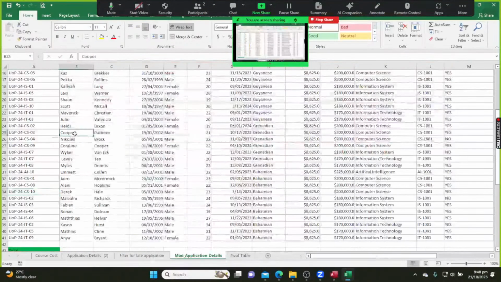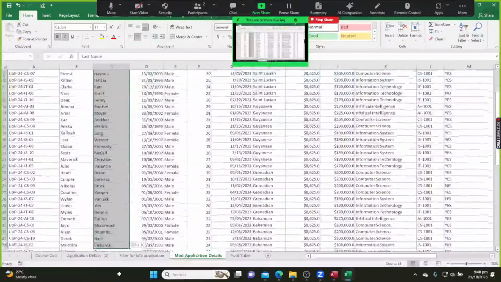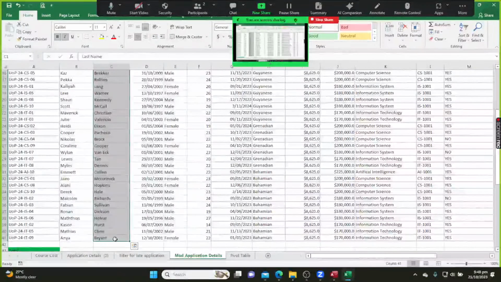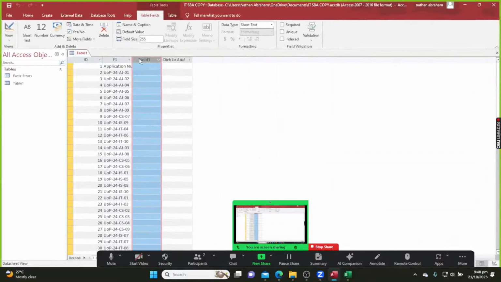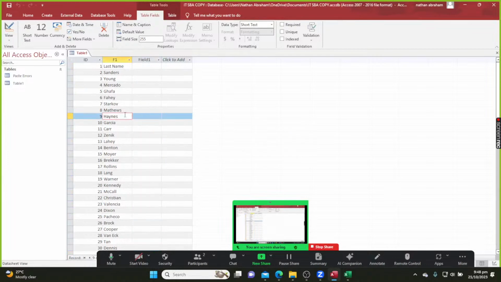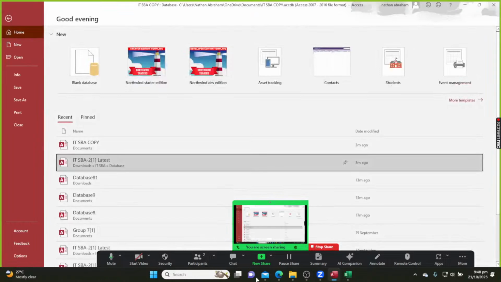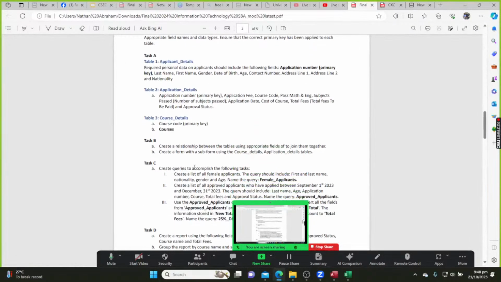Yeah, then we go to last name, and we paste it in there. And as it goes, it will paste and it will paste. And that is how we get the first set of details inside.